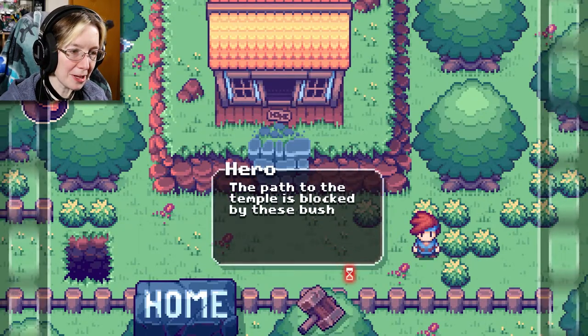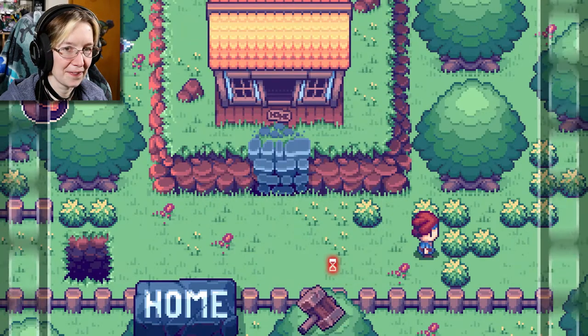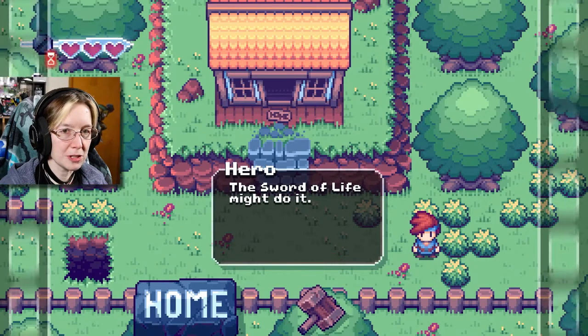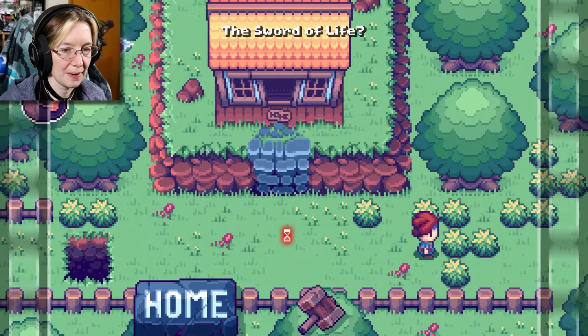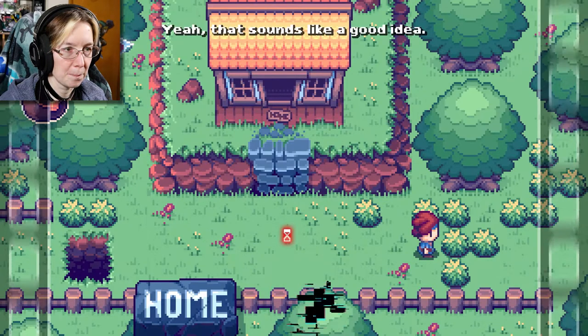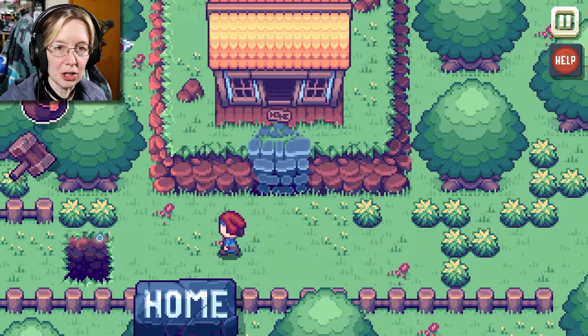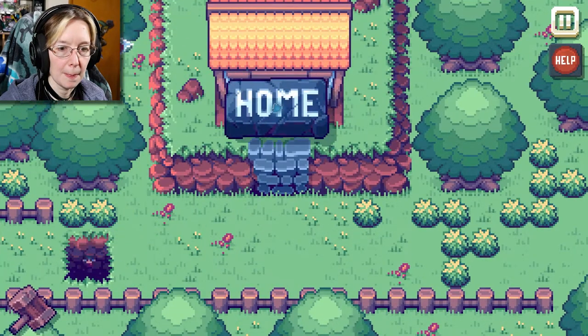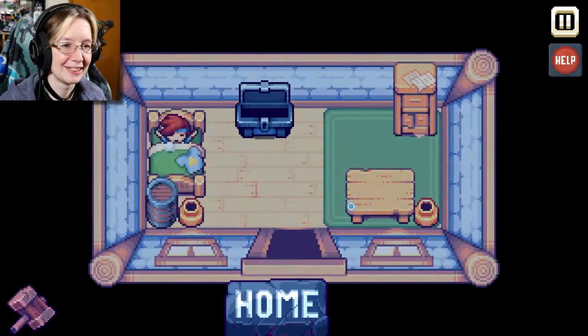The path to the temple is blocked by these bushes. Do you have anything sharp to get them with? Sword of Life might do it, which is right here. The villagers say it's in the magic clearing to the west. The Sword of Life? Yeah, that sounds like a good idea. Sure. Let's get it right here. Careful. There's a hole. I was gonna say, I'm gonna have to make him jump over the hole, aren't I?